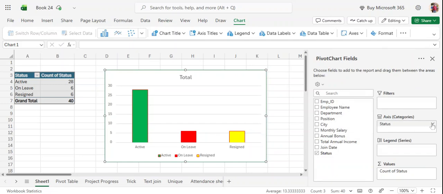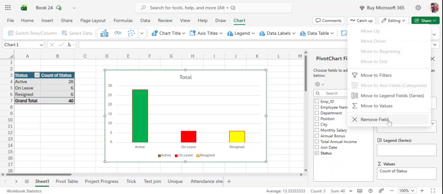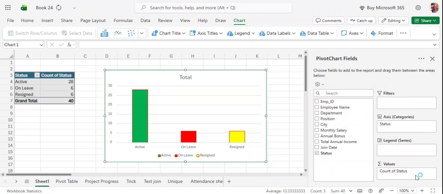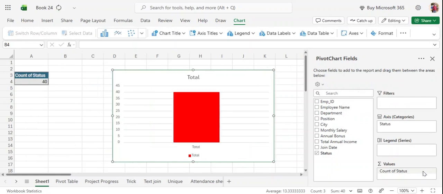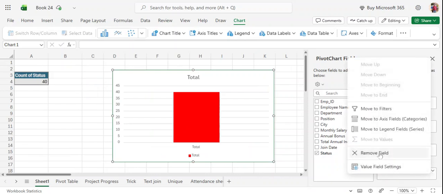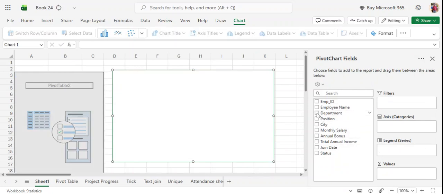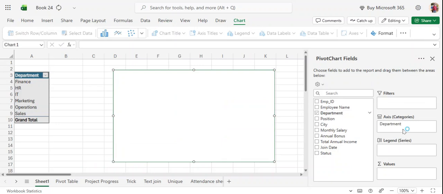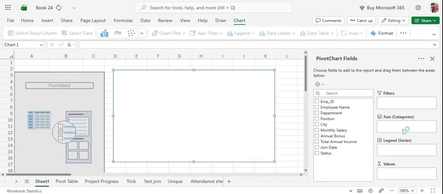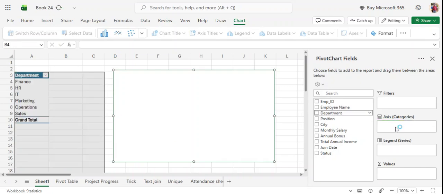So remove the field from the status. Remove the field, right click and remove field. Okay, now here what we can do, just drag the department in the row.